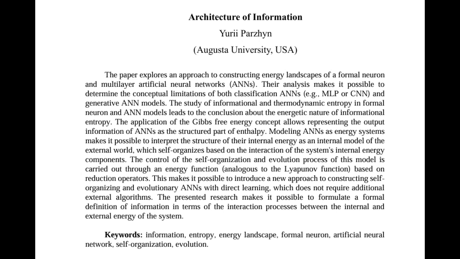Okay, so now the paper zooms in even further. It looks at the energy model of a single individual formal neuron, the McCulloch-Pitts model, or MCP. This is like the most basic building block of artificial neural networks, right? It is. The paper wants to model this simplified informational unit as an energy system so we can really understand its limitations compared to a real biological neuron.